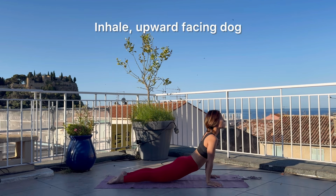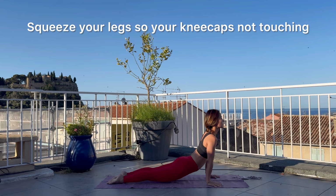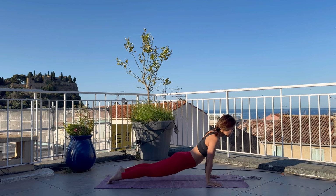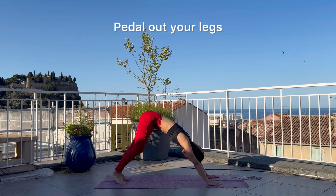Inhale, upward facing dog. Untuck your toes. Push the ground away. Squeeze your legs so your kneecaps are not touching the ground. Exhale, downward facing dog. Lift your hips up and back. Pedal out your legs.